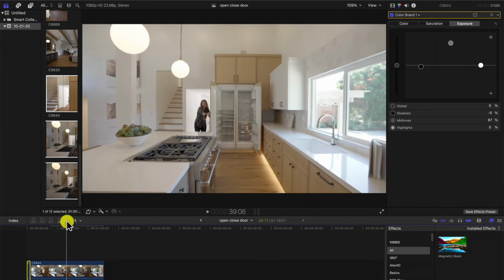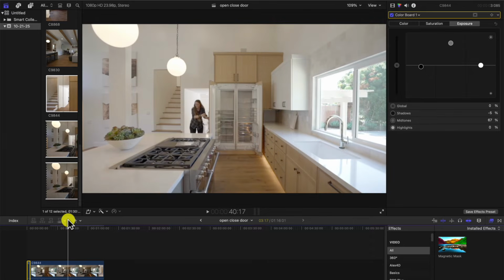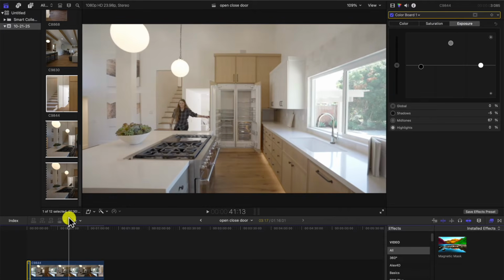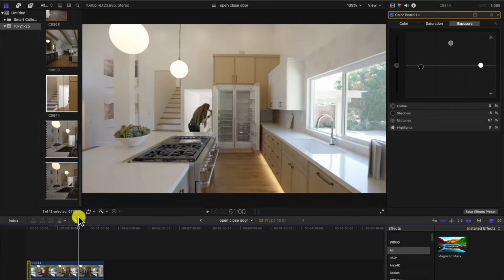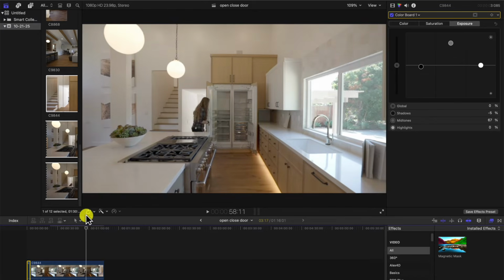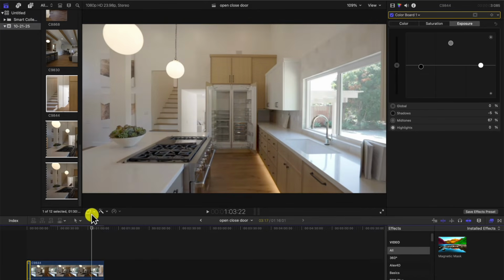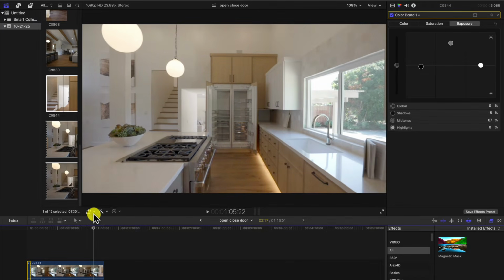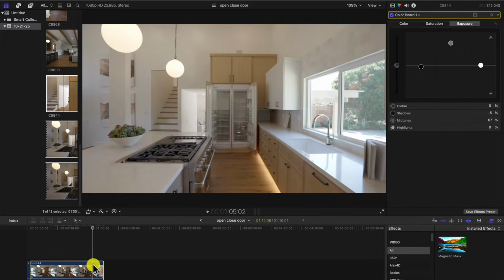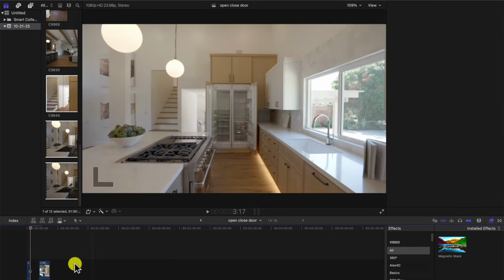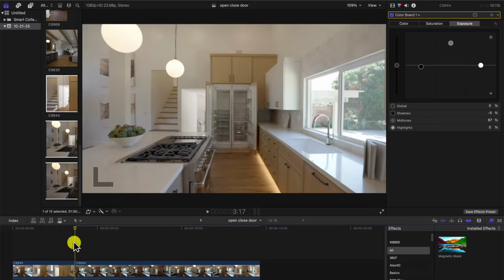We tried to get this shot by having her move out of the frame. I probably would not have been able to get this shot if she had not been there, because that refrigerator door just kept closing. So what we did was just have her open the door and hold it and hide behind the island. All I need from this shot is just a still frame. So I'm just going to cut this right here, get rid of this whole entire section, and we're going to use these two sections.